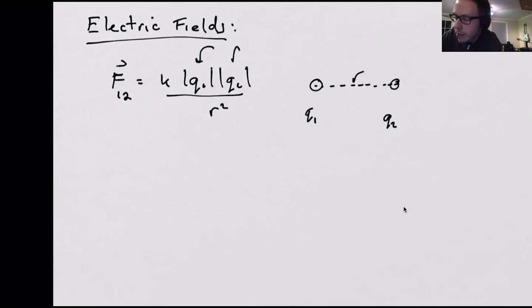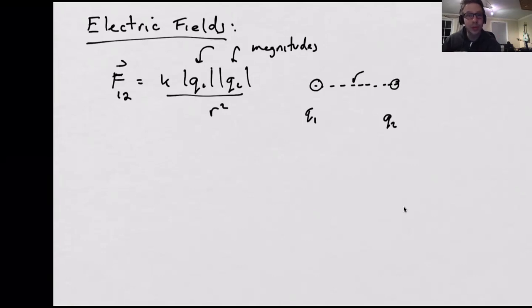Notice that these here are both magnitudes. We are never plugging in values like -10 or -5. We're just plugging in 5 or 10, whatever the case may be. We're always plugging in magnitudes there. That's because, remember, we're going to use those rules that we talked about in order to establish the sign.